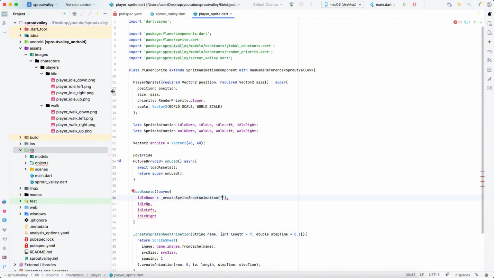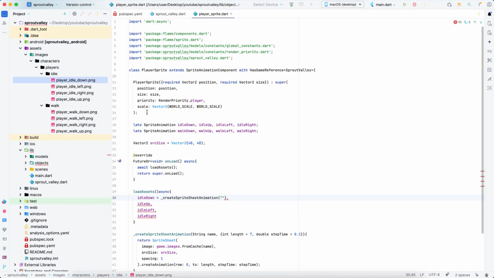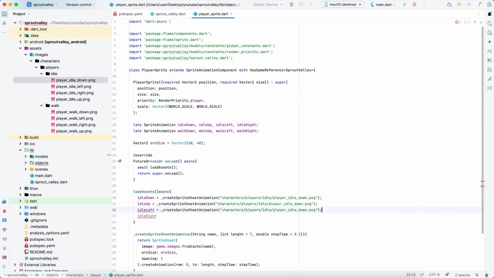Okay, the image down is here. I'm gonna copy path, and then choose that, and you have to remove until the image. So this begins with character, and also for the variable you also have to change right here: up, and then left, and then right.